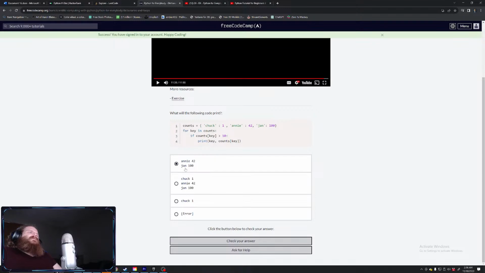Right? If counts key is greater than 10, print counts, which is fine. Then, oh, I'm sorry, print key, which is fine. Counts. Key. For key and counts. Would it be error though? Because we're not doing the two variable thing.